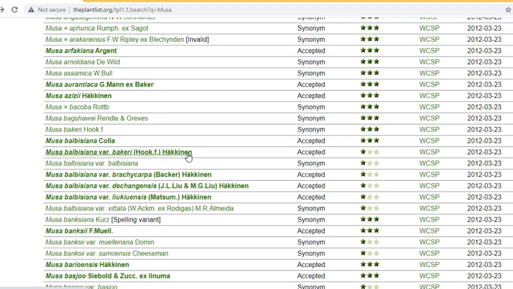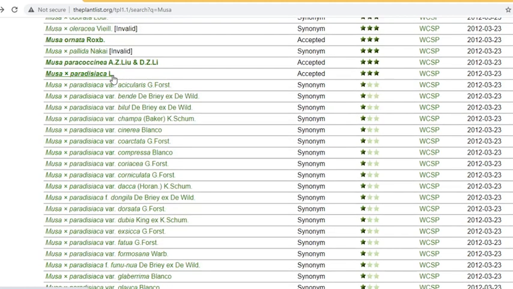Look at this. Musa paradisiaca Linnaeus was the first one to propose this, and before we had the plant list, people were using Musa paradisiaca as the scientific name of the banana that we eat, irrespective of whether it is seedless or with seeds. Now, as I have told you, the native variety of banana which does not contain seed is Musa acuminata, and the one with big seeds inside is Musa balbisiana. All other bananas are considered hybrids of those two species.